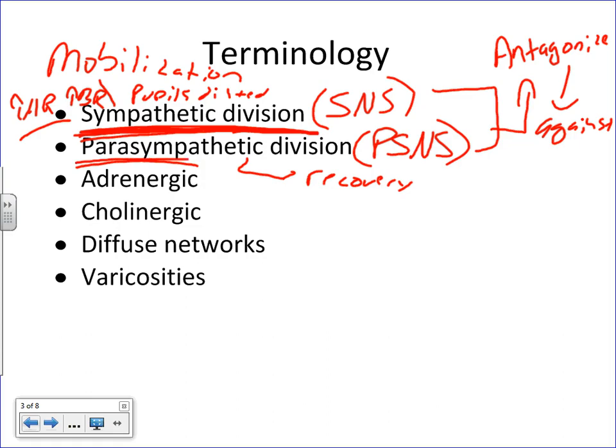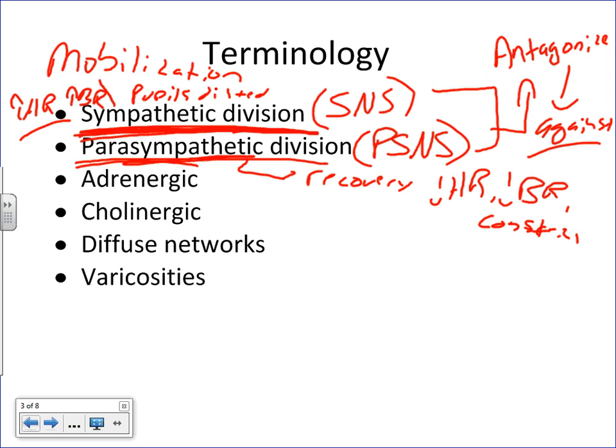Now you've got the activity of the parasympathetic nervous system taking over. And the parasympathetic nervous system, that's where the antagonist aspect comes in, is basically carrying out the exact opposite effects of the sympathetic: lowering heart rate, lowering breath rate, constricting your pupils, and rerouting blood flow back to your core organs, your gut essentially, so we can recover from this.